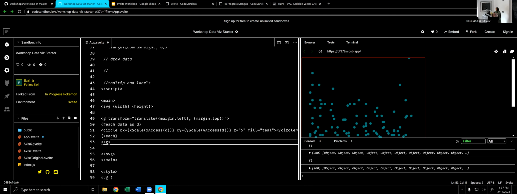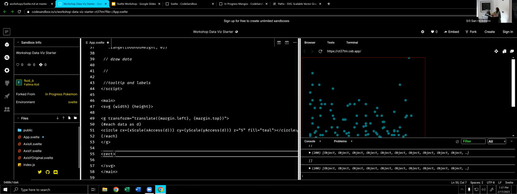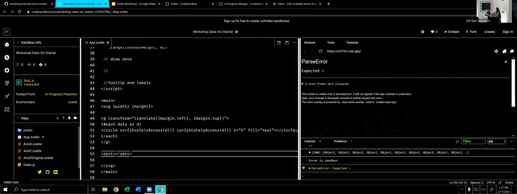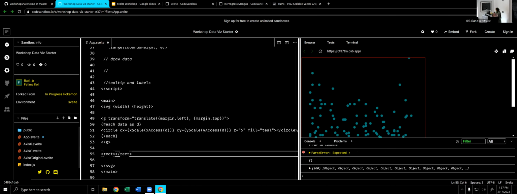Okay. I'm going to add a temporary rect element as well, so you can also see where our bounds live. Again, this is not something you need to do. I'm just going to add it so that you're able to see what's going on. Okay.